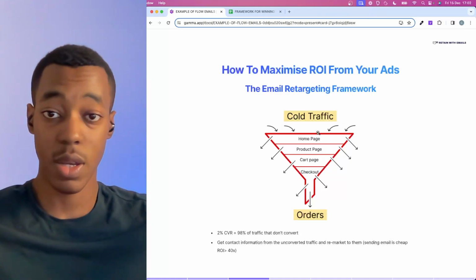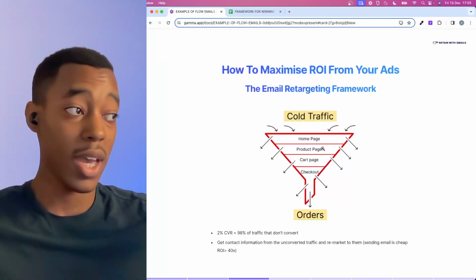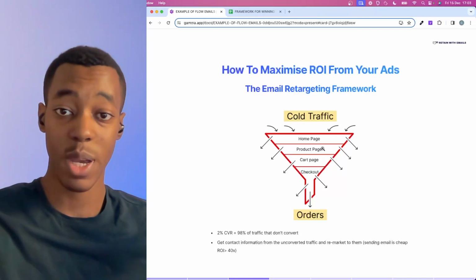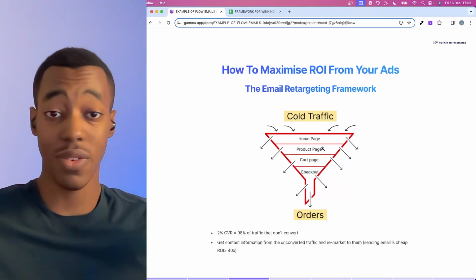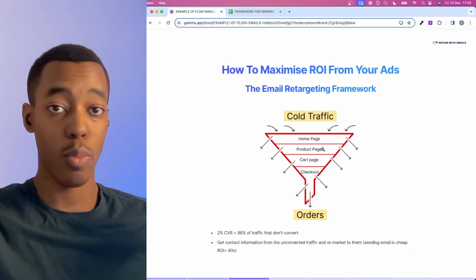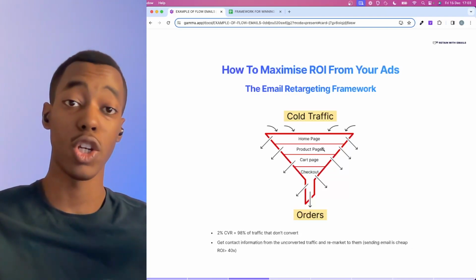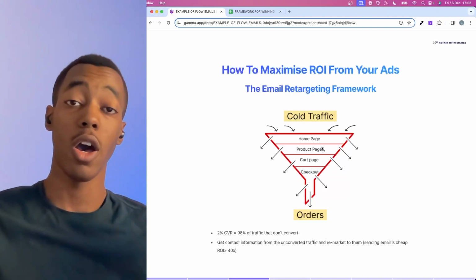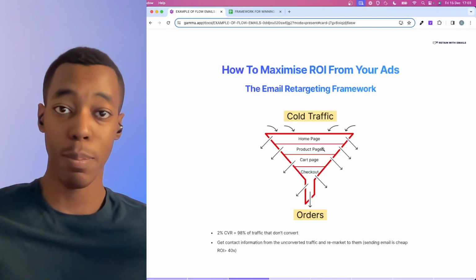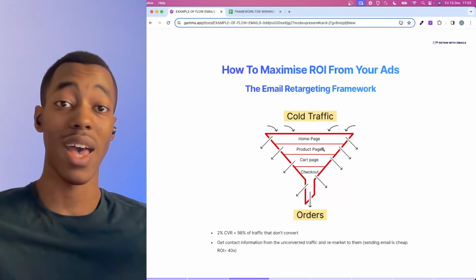If they visit a product page, you're going to send one flow. If they exit out of your checkout page, you're going to send them a different one, with different objections that you need to handle differently at every stage. And you need to do that preferably with email marketing, just because it's cheaper than ads and you can reach people one-to-one. So you can have unlimited frequency and personalize your messaging based on the actions they took.